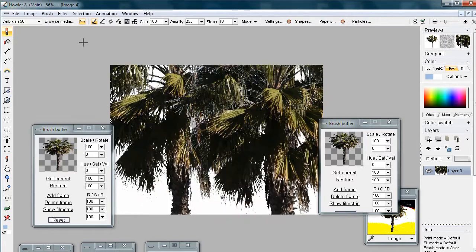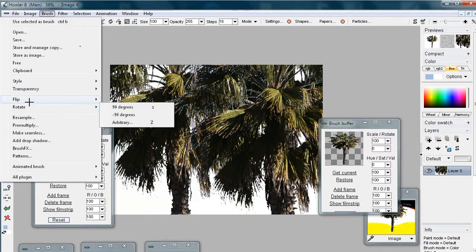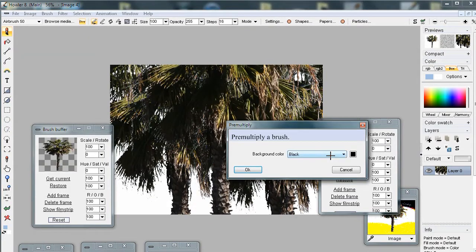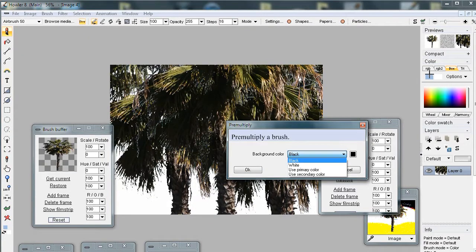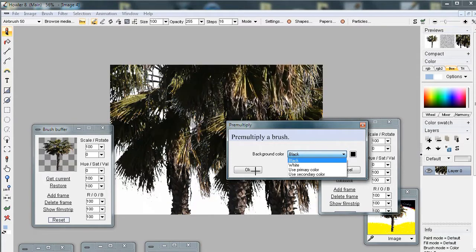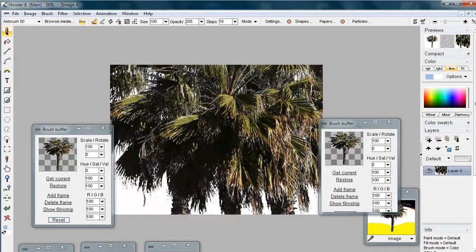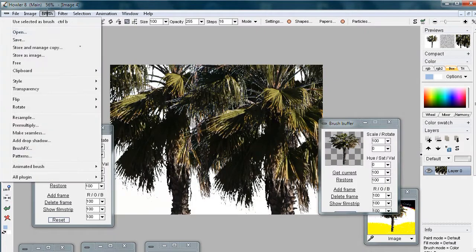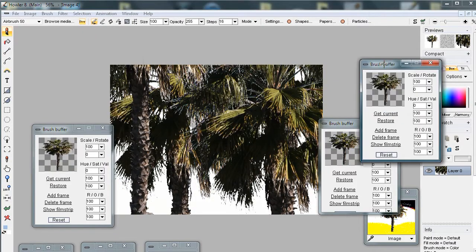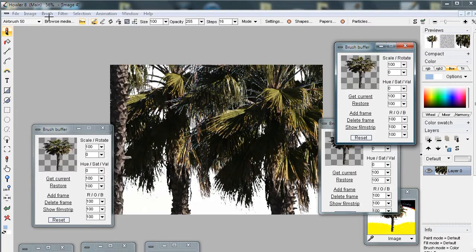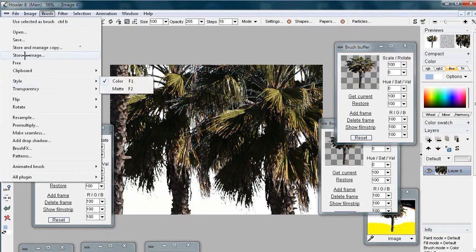And if you forgot to reduce that blue, the white edge, I think we still have a little bit here. You can still do that in a custom brush too. That's really one place I like to do that, by the way. So you go to pre-multiply, there it is, and say which color you want. It's in the primary color. Maybe it's white, maybe it's light blue, whatever your color is. But primary color, I think, has the one that we are interested in. Remove it, and so we have a little bit of a better result here. Store that in another brush and work it that way.